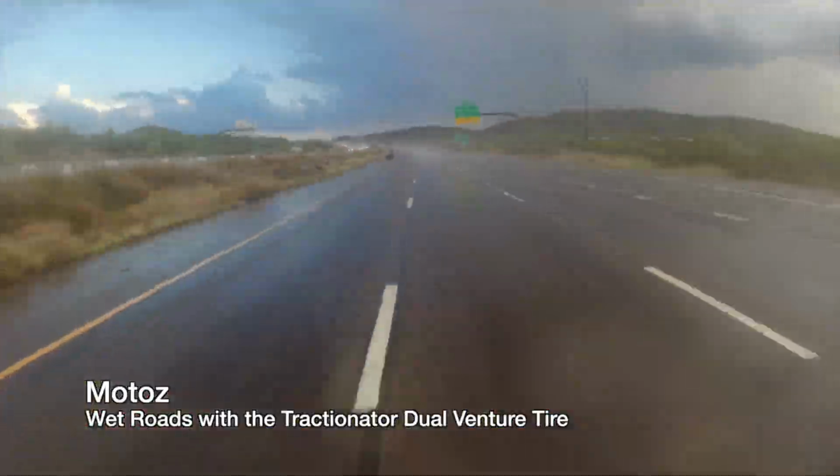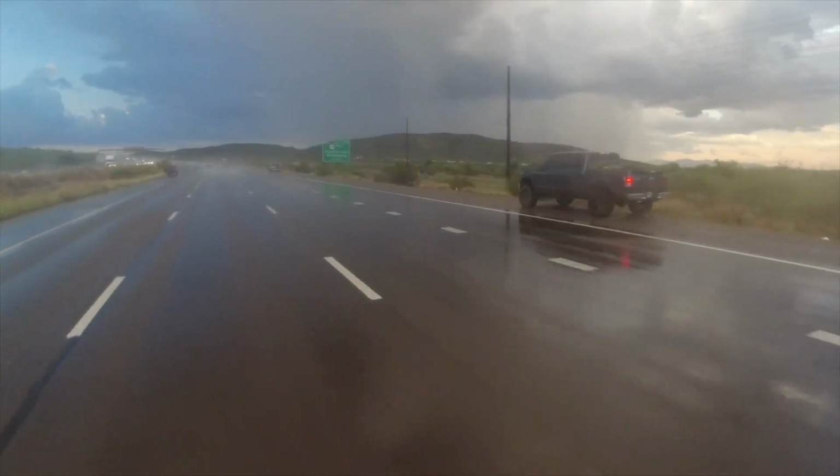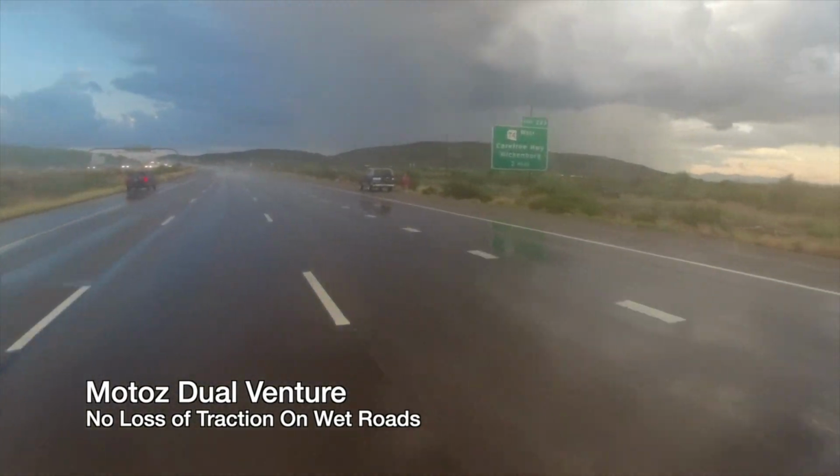What do we have going on here? Oh, upside down car. Holy macaroni.